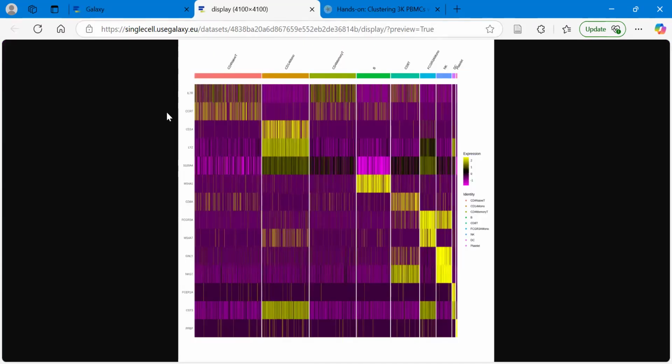So here you can see for each of our canonical marker genes, which are down the side, we can see the expression levels in the different clusters that are along the top here. For example, if we look at our B cell cluster, we can see that yellow block there is for that gene that is known to be expressed in B cells. That's MS4A1. And you can see there is some expression of other genes in that cluster. There are some other clusters that have some cells expressing this B cell gene, but generally there's a pretty clear link between different canonical markers and different cell types.